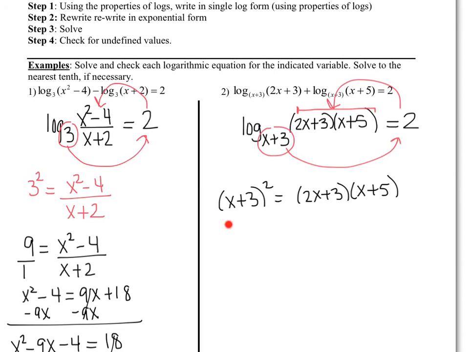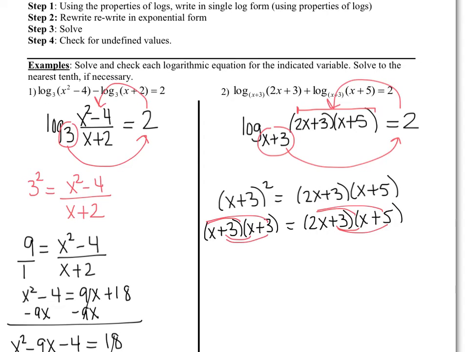Now this over here, this x plus 3 squared, that's double distribute. So you want to make sure that you are foiling that out or double distributing it. So this will be x plus 3 times x plus 3 equals 2x plus 3 times x plus 5. So why don't you take a minute, double distribute the right side, double distribute the left-hand side, get it all equal to 0, see if you can factor, see if you can T-chart and solve, and then hit resume when you're done.